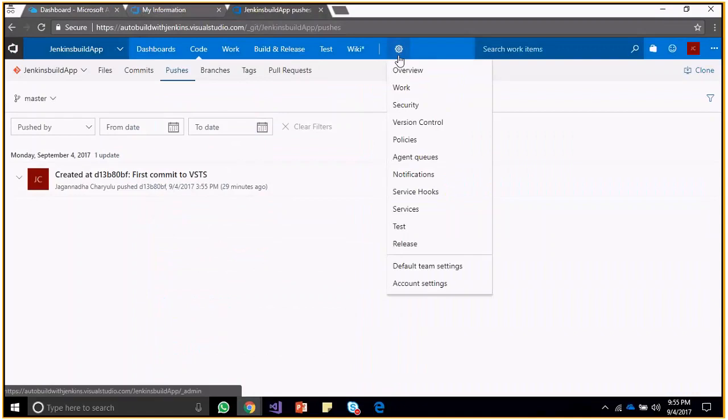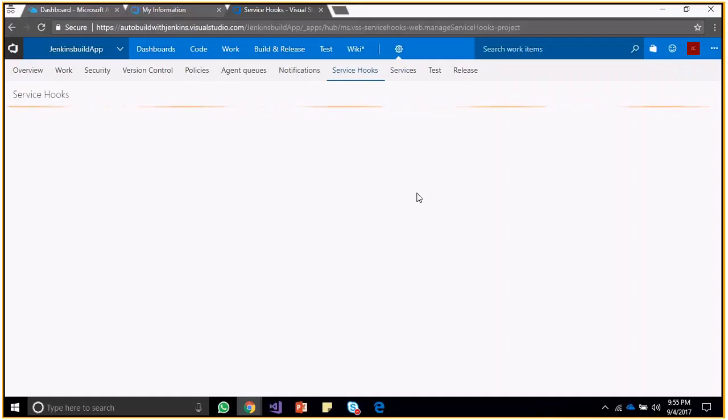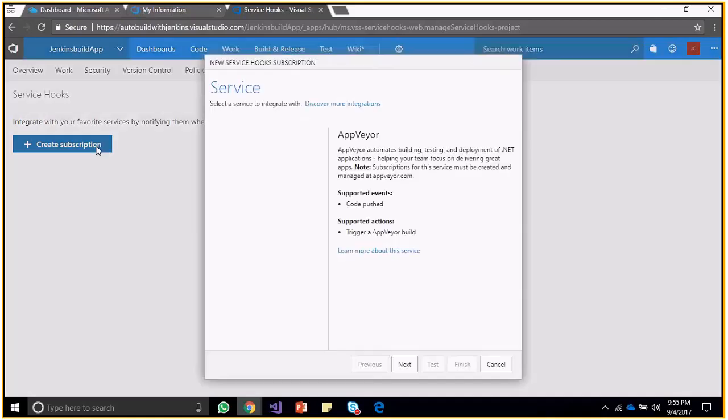Webhooks are sort of like service hooks or event triggers, which we can configure on VSTS, or we have the concept of webhooks in Azure as well. Whatever services you have on Azure, you can set up a webhook for everything. You can do a lot of different stuff. Think that if someone is creating a VM, you can have a webhook saying that whenever a person creates a VM, send an email to me. So I'll go to service hooks and create a subscription.